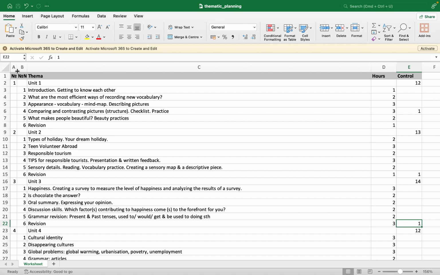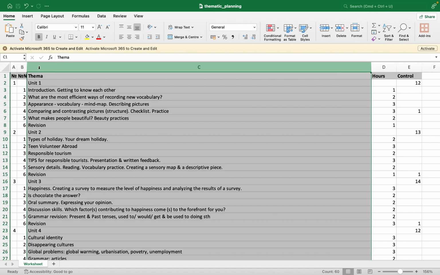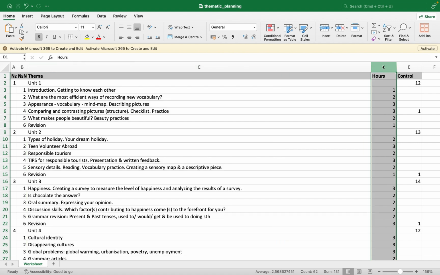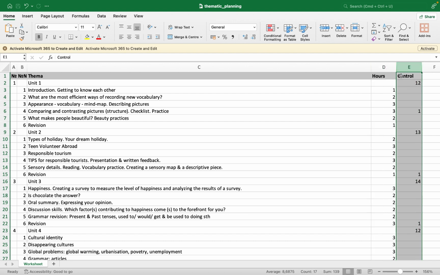The first column with numbers represents the module number. The second column represents the topic number in the plan, and the subsequent columns contain the names of modules and topics in order. The fourth column contains the number of hours allocated for studying each topic. The total number of hours in this module is calculated automatically, so you don't need to enter it. The fifth column indicates any assessments or exams planned for the lessons.